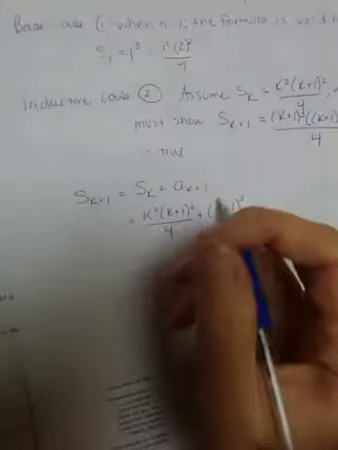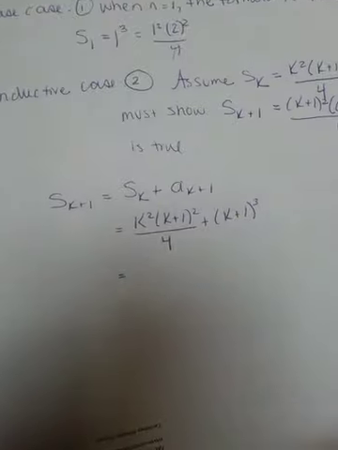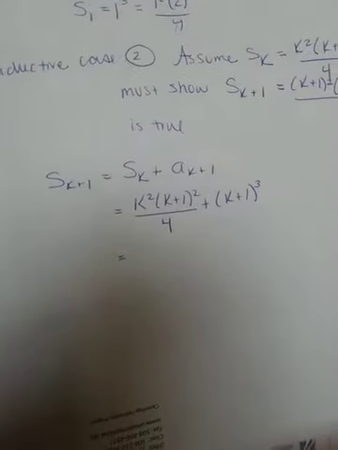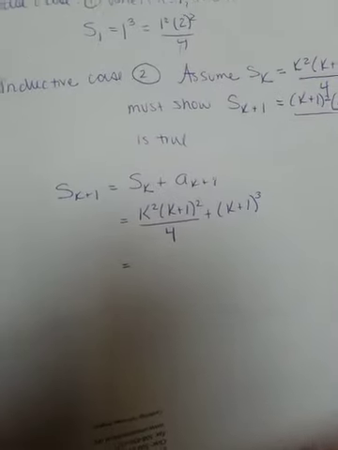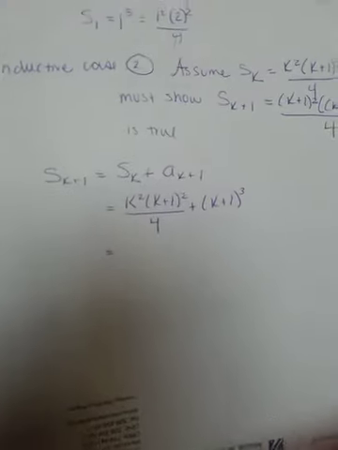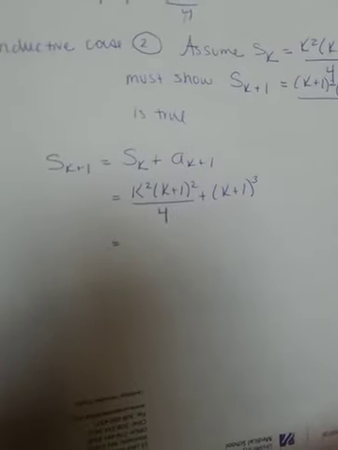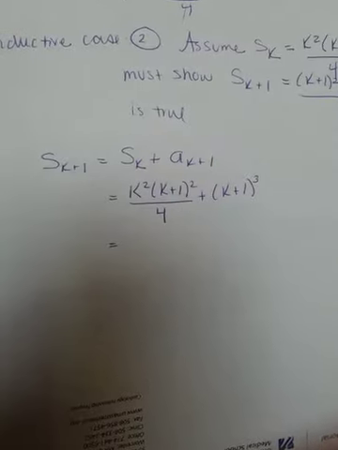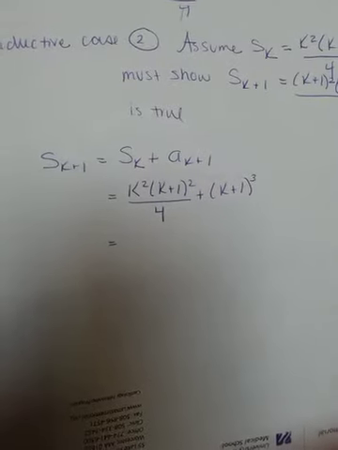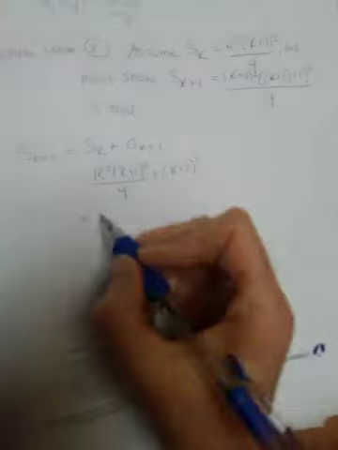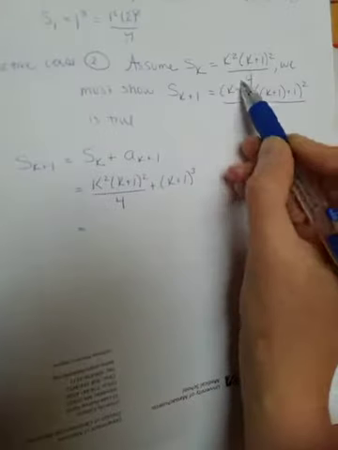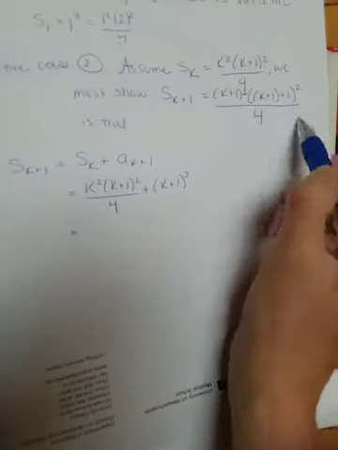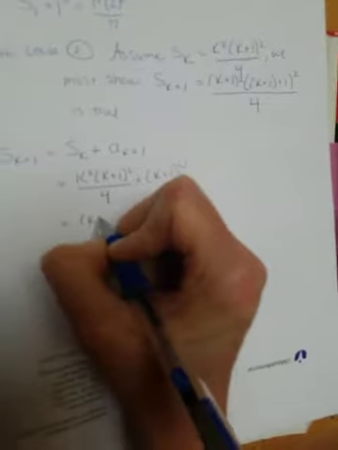All right, so again, there are a lot of ways you could go about doing the algebra and the arithmetic here. Some people might choose to FOIL things out. I don't know if that's really the most direct way, but it could work. Looking at these two terms, what I notice is that they have a quantity k plus 1 squared in common. So I'm going to factor that out. Also, there's a hint here that I need this. So this is always what you're looking to get to. I'm going to factor out a k plus 1 squared.